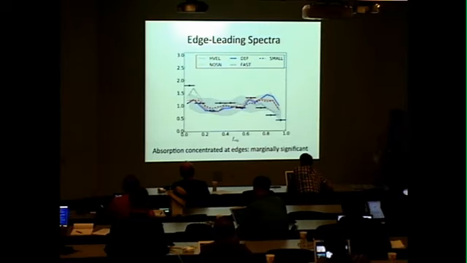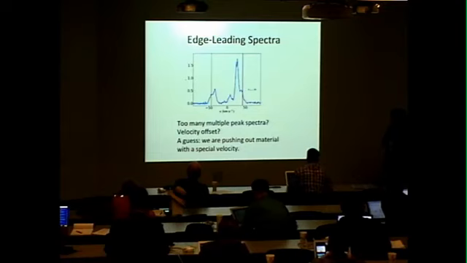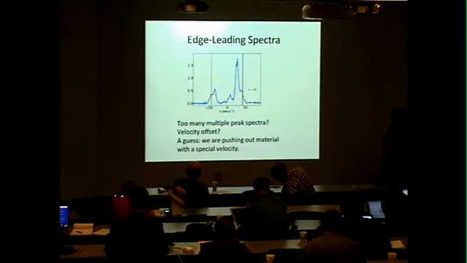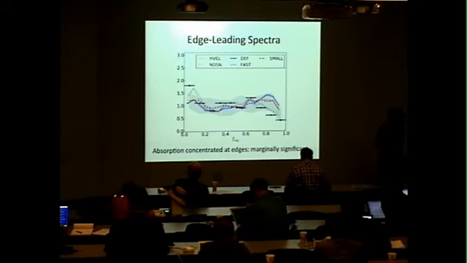If you were to take it seriously and wanted to guess what is wrong with the model and how you can make the model better, I would say that we're pushing gas out at a particular velocity. And maybe the fact that all the feedback is going into pushing gas out at a particular velocity could be leading to some kind of forcing term which creates a very high peak at a particular velocity. So maybe you need to make the model a little bit more complicated. Maybe you want 2 velocities, or maybe you want some thermal feedback in there or something. That would be my guess. But like I said, this could just be statistics, and I wouldn't bet my house on it.